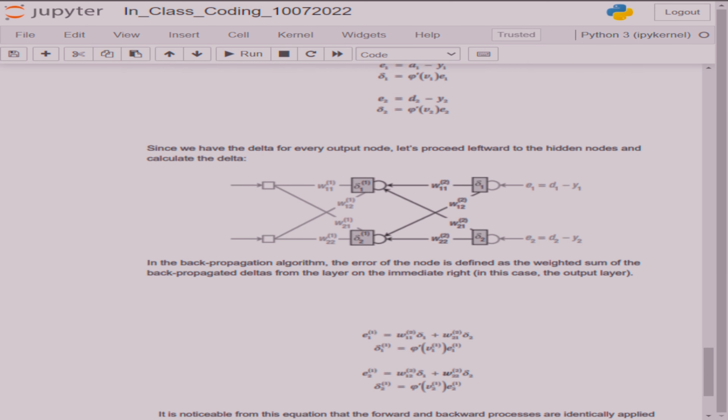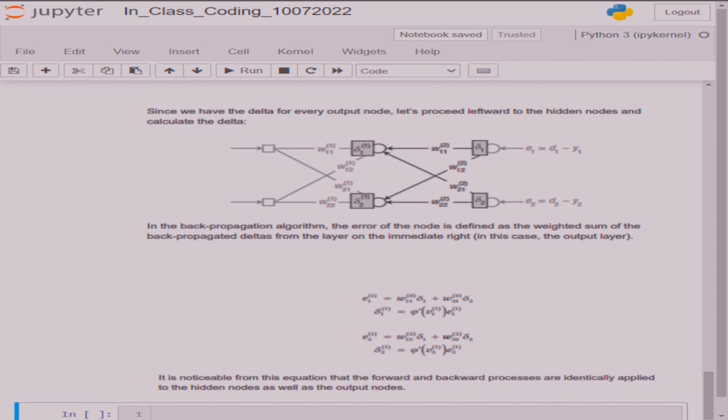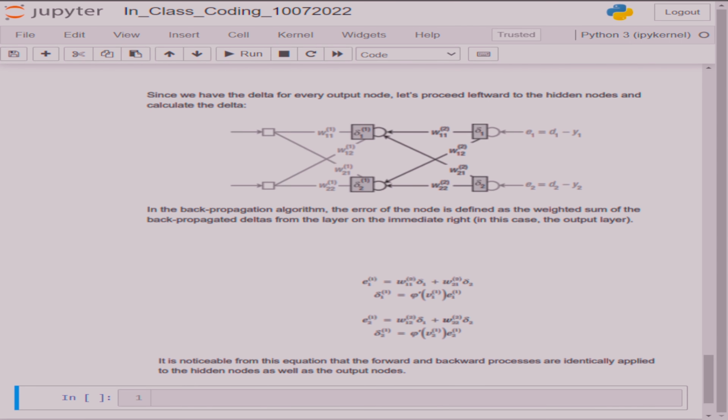So just understand, I had E1, E2 converted into delta 1, delta 2 using the equation. Now I need to convert these delta 1, delta 2 into the delta 1, delta 2 values of my previous layer, for which I need the errors E1 of 1 and E2 of 1. So how do you calculate? Look at this. This error I am calculating is delta 1 into W11 plus W21 into delta 2.